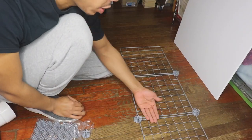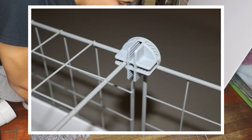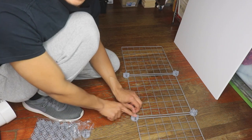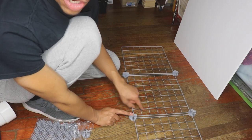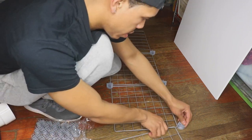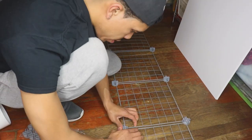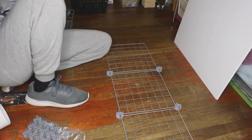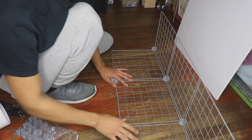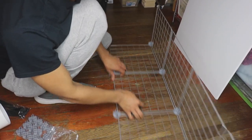Pieces don't actually go in the middle like that, so it's a little bit weird because they're going to be sticking out, so I'm just going to assemble them with these connectors, but I may just go back in after and see how it all looks and connect them with zip ties. Alright, at this point I've got all 4 pieces on the back. Can you see that?